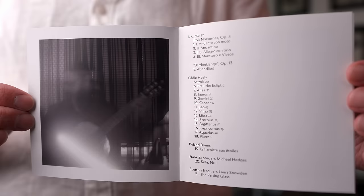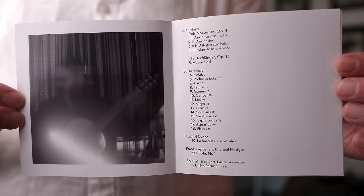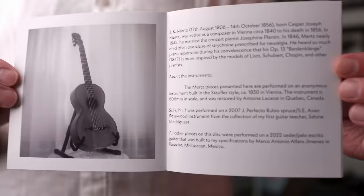Next up is a project somewhat uncommon to the standard Mail Time format, which I really like. This comes from Jacob Johnson, who's a guitar player — he plays classical guitar as well as lute. It's a CD he did. He was actually at my Richard Avedon talk at the Amon Carter Museum last month for Fort Worth Photo Fest. When he was finishing the CD and going to production, the artist he was going to work with had to cancel unexpectedly, so he ended up doing all his own photography — a lot of it on CineStill film and old vintage cameras. And it's funny how an accident like that can turn into a whole new direction.